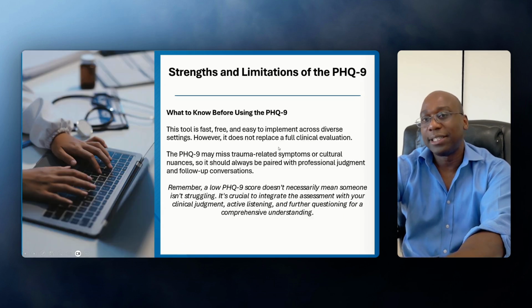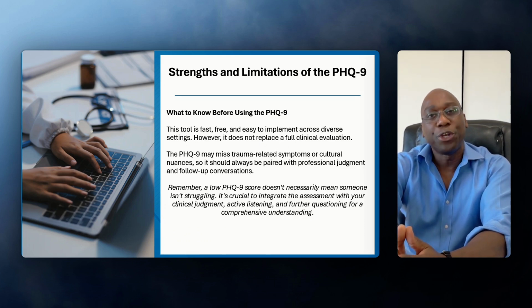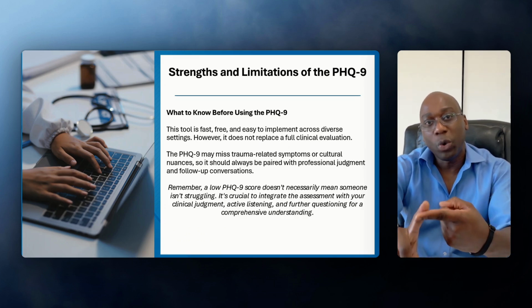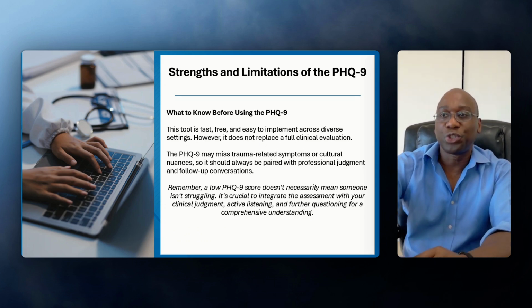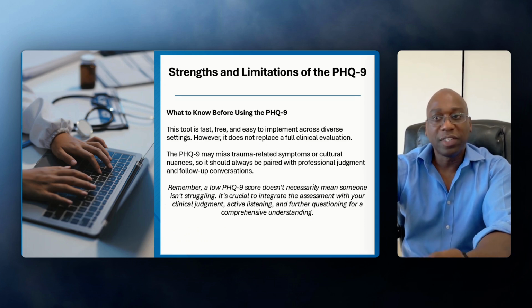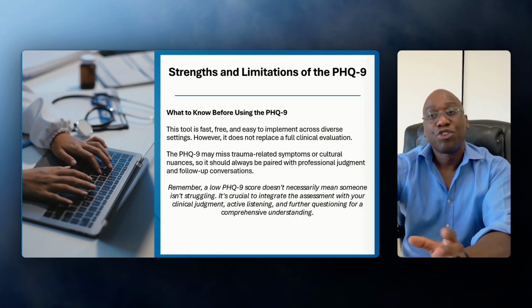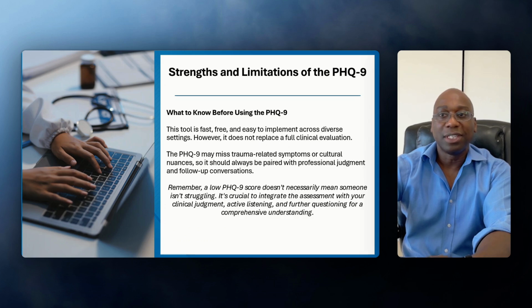Let us go on to the next slide, where we will be discussing the strengths and the limitations of the PHQ-9. First, the strengths. It is quick, it is reliable, it is free, and it is easy to score. You don't need special equipment or software, just a PHQ form or a PDF. It's great for screening, tracking changes, and guiding referrals. But it is not a standalone diagnosis tool.